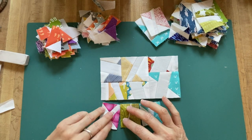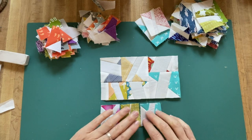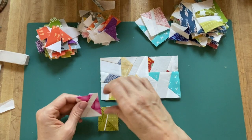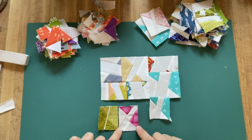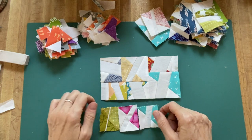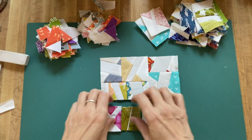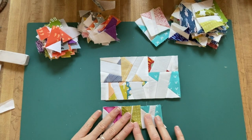Some of them are just pretty darn close to being the same size, but not quite there. So then I need to make a choice. I really like this one, so I think I'm going to leave that. But what I might do is slice some off here and put another piece across there. Do I want to do that, or do I want to cut them all to this? I don't want it to look too fractured. So let's sew these three together, and then I'll square it up.